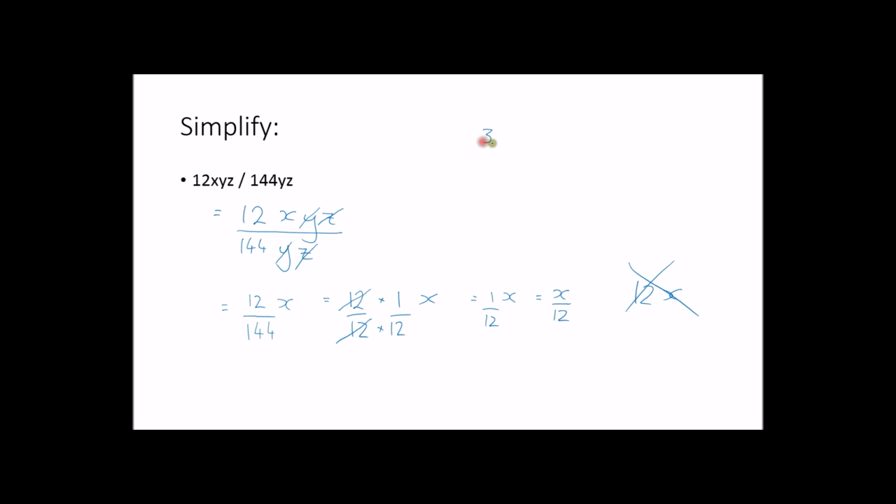Just to show you another one that was similar, or people tend to make a similar mistake on, the previous question, 36 over 18z. Well, there are no z's to cancel, so nothing can happen to our z, but you've got to remember this is in the denominator, so it's always going to stay in the denominator. So we'll leave it down there. We can simplify this. 36 over 18, well, that's the same as 2 over 1. So it's 2 over 1z. It's not 2z as almost everyone tried to write down. Now, because 1 times z is just z, we could write it as 2 over z. But 2 over 1z is the same thing.